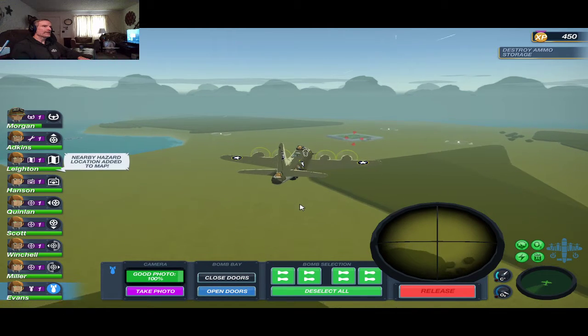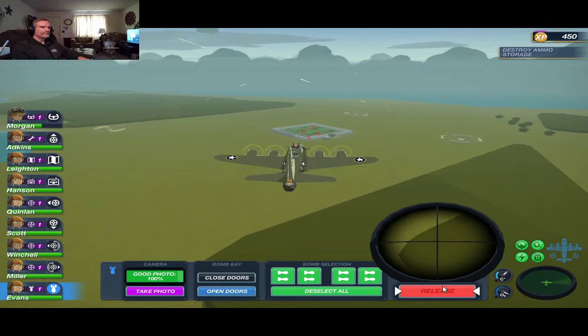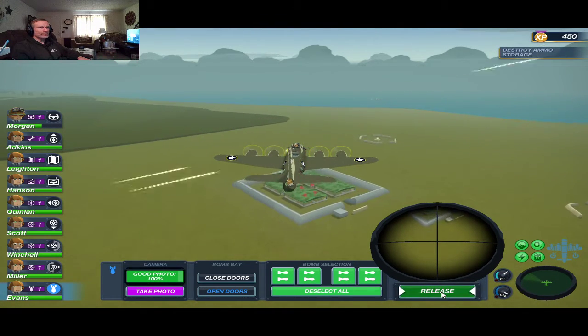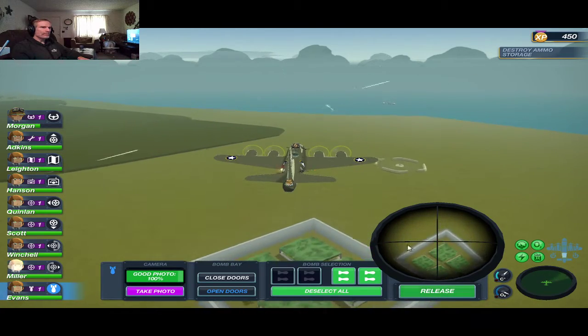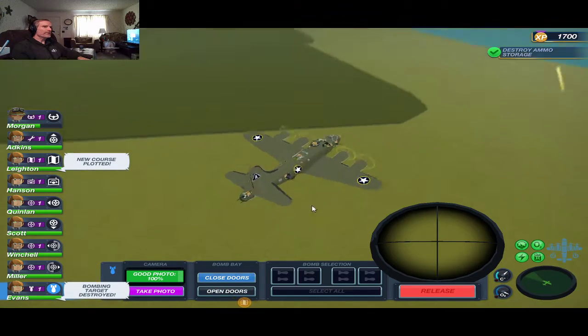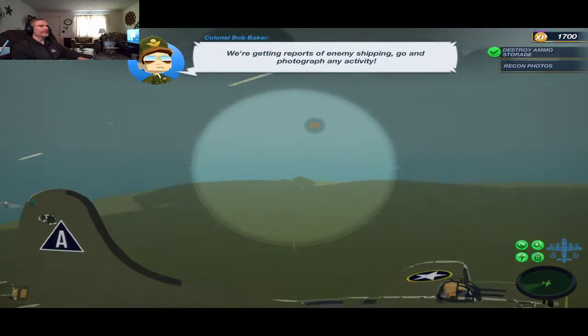We've got to open the doors. Now, don't open the doors too early, because opening the doors will consume fuel. So when we got this green release button, your bombs are ready to be dropped. You just wait. And now, you want to put that on the target, and then boom, the target goes up. Make sure you close your doors, okay? Because otherwise you're going to use up fuel big time.